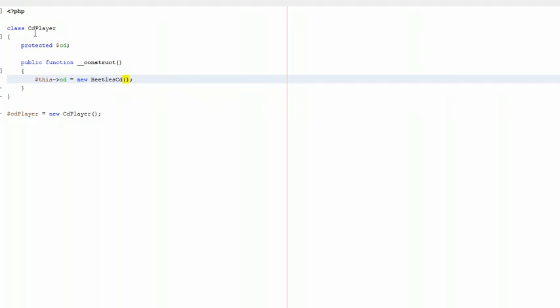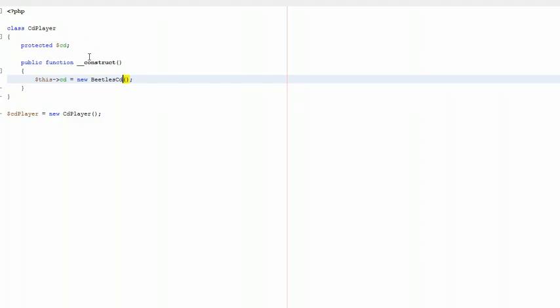So we have a simple class here. It's a CD player. It has a property which stores the CD, and when we create the CD player, it creates a CD and stores it in the property. So this is a typical bit of code that you may find somewhere, and it's perfectly okay, but it does have some problems. And this is where we're going to start seeing how dependency injection really plays a part within programming. So what's wrong with this class?